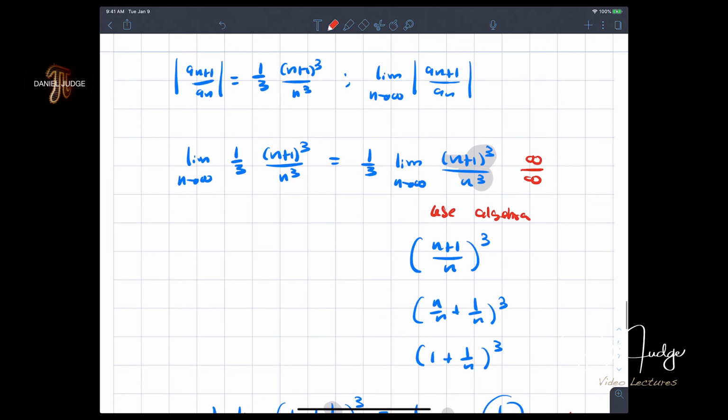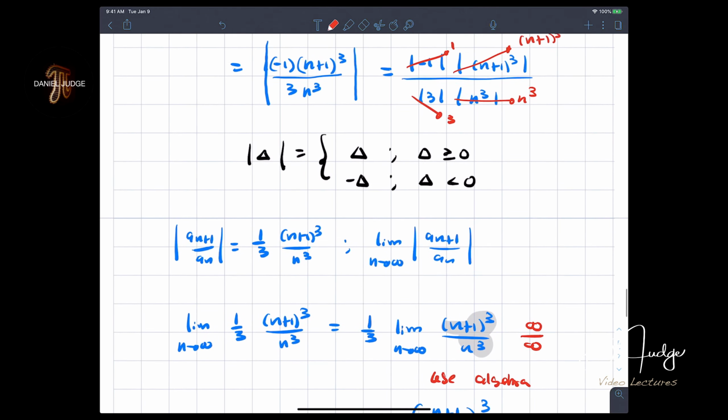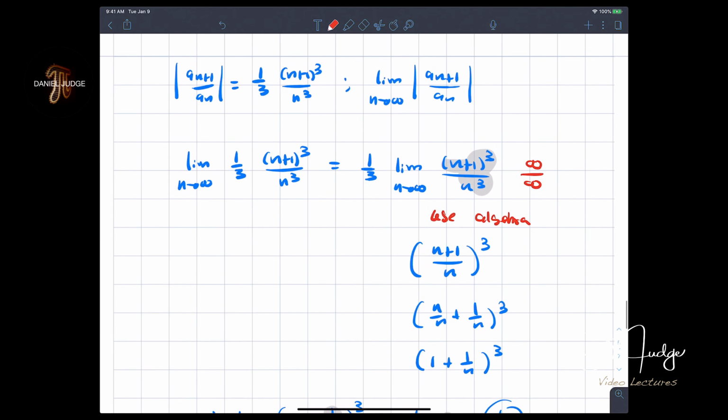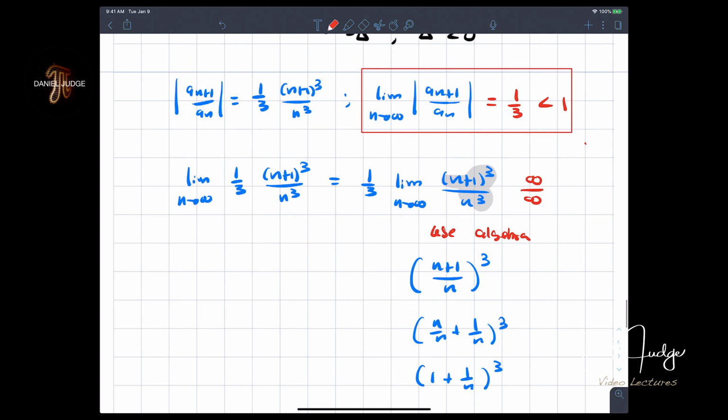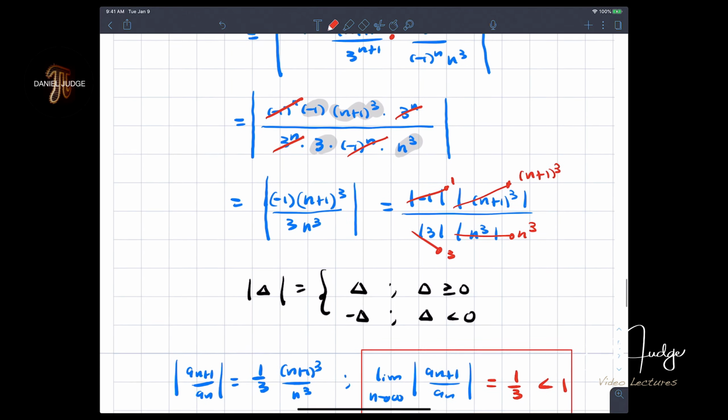So we showed here that the limit, where is that language? Oh, right here. We showed that this ratio is smaller. Well, it's equal to 1/3, first of all. And we know 1/3 is smaller than 1. This here is what you're going to be doing when you're working with the ratio test. And then ultimately you'll see the root test, but that's not today. So that limit is 1/3. It's smaller than 1. And so you say, what does that mean?